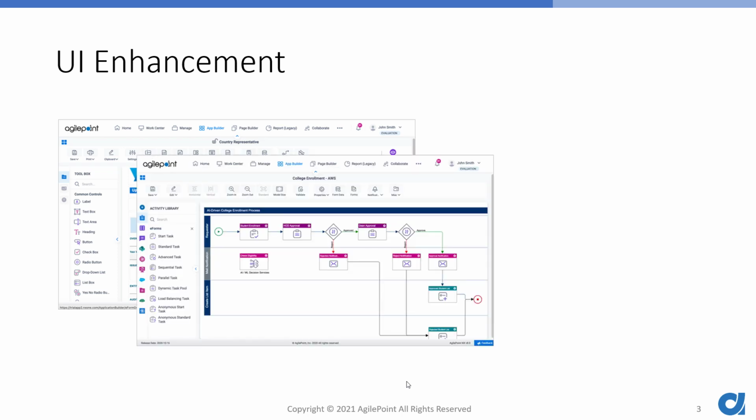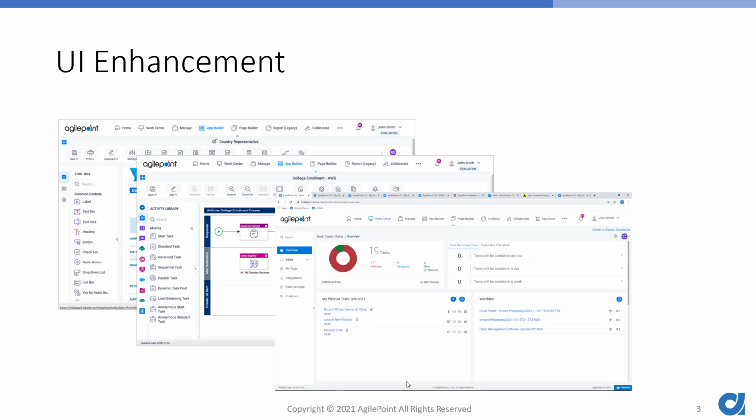You're going to see something very similar here within the process designer. Again, the same functionality exists with new pieces added, but the major difference here being a redesigned user interface. And lastly, we'll spend some time here, and that is within the Work Center. All right, so not only here will you see an improvement in UI, but we've also improved the way that you work with and manage all of your tasks.